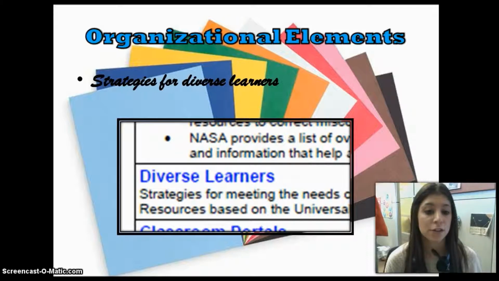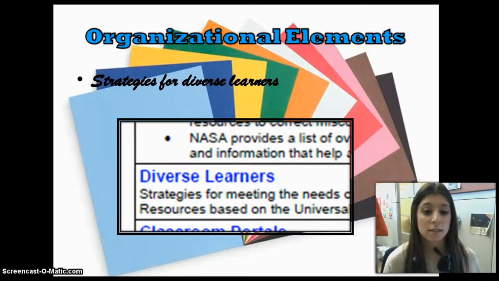Strategies for diverse learners. Again, this is something very important to have in your content. As far as diverse learners goes, this goes for low learners, higher level learners, students that don't speak English.